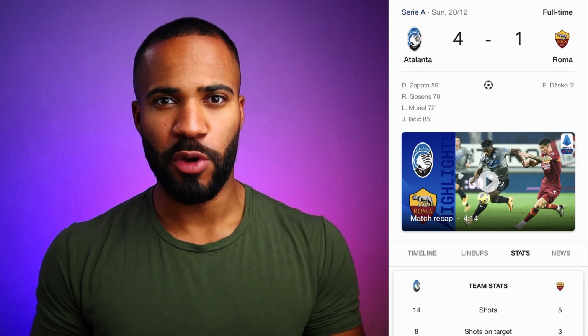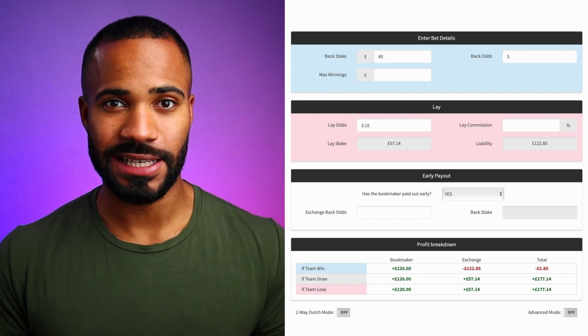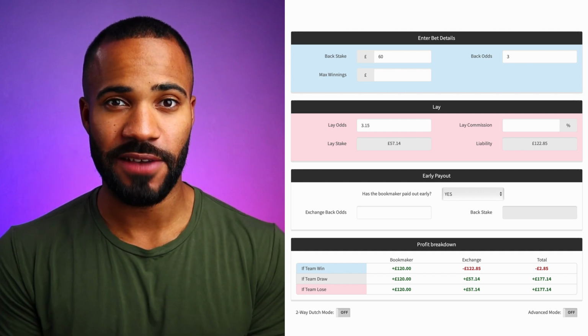Unfortunately, this 2-up did not win. Roma started off well, but only scored 1 goal before conceding 4. I wanted to show you this because I want you to understand that 2-ups do not get triggered a lot. You should expect them to lose. And that's why it's important to have low qualifying losses just like this. Worst case scenario, I'm down £2.86, but I could have made £177 doing this.